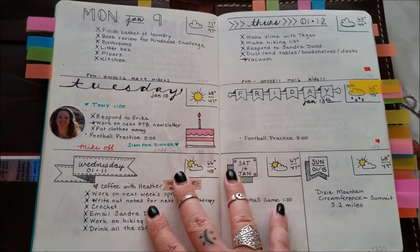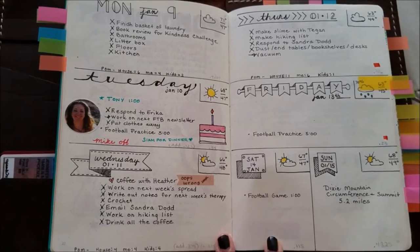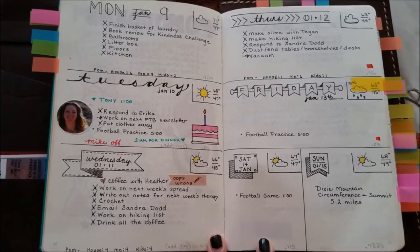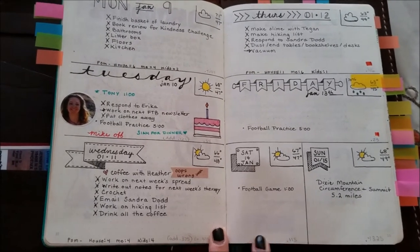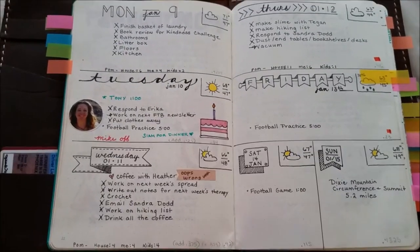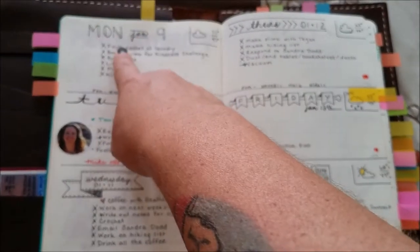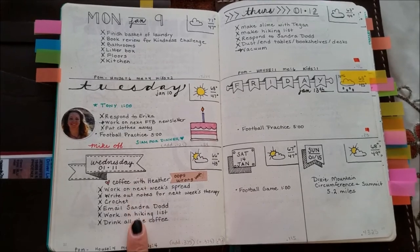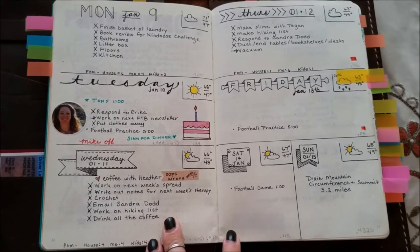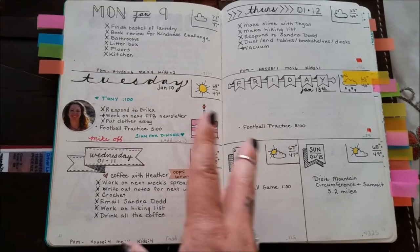This is how I do my daily to-dos. I set up the week like this. If you Google bullet journal weekly spreads, you will find a ton of ideas, some simple, some elaborate, some in between. The original bullet journal system does not do weekly pages like this. It just does daily. You would just write the date and then write your list of to-dos. I like being able to see a week at a glance, and this gives me enough space to do my to-dos for the day.